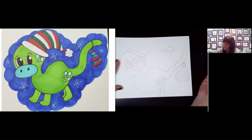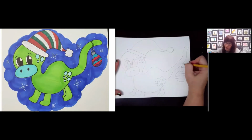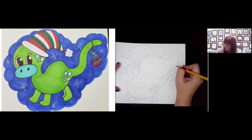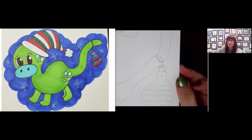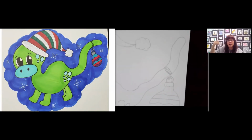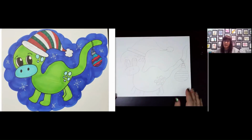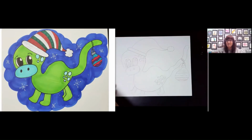Now to add this to our dinosaur's tail, we want to create that string coming from this hole or holder that we made. I'm just going to kind of add a little line there and add my line up onto the tail. Imagine it's wrapped a few times. So we're going to have that string wrapping around at least 2 or 3 times, connecting to the tail. So just add a few lines right next to each other to show that that string is wrapped around, giving him the full effect of that ornament hanging back there.